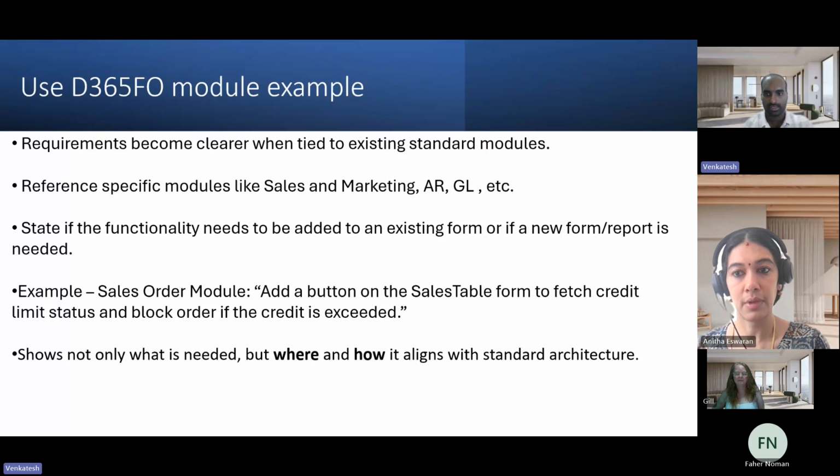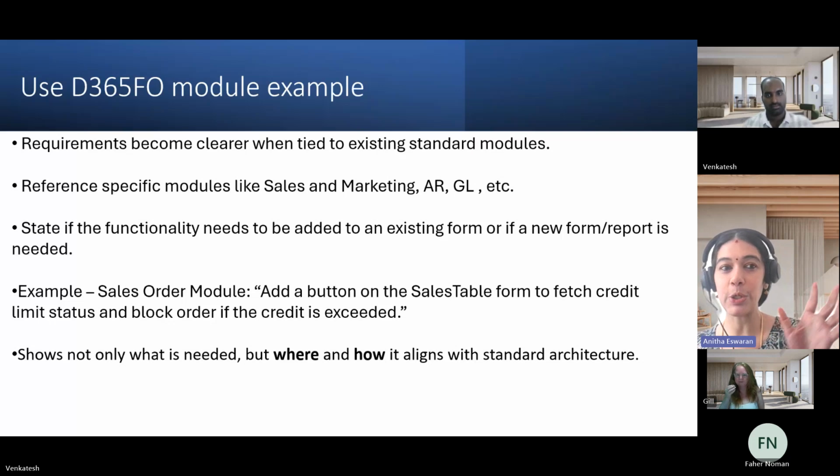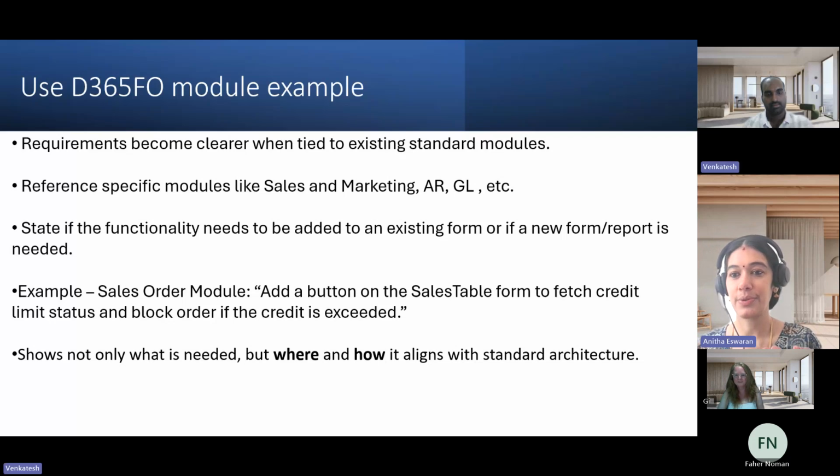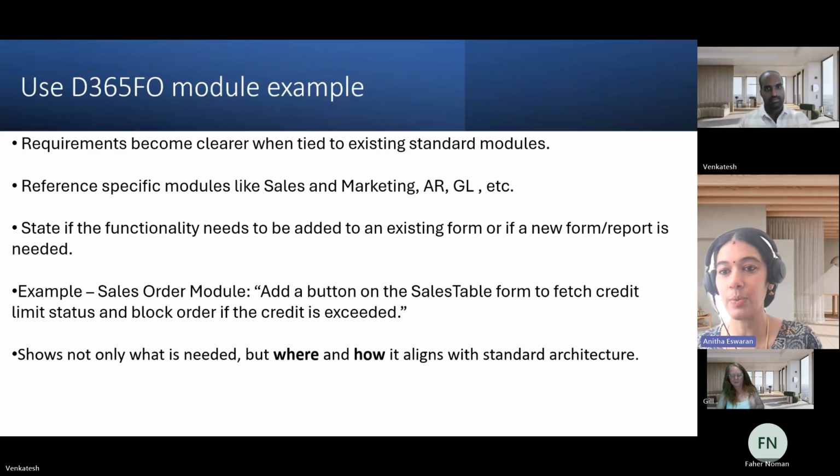Do you have anything to add on this, Anita? Yes, agree. I would also like to add one more point: if you show an example which is already in the standard, for instance, the requirement is to create a new wizard, it might be a little bit tricky for a junior developer to build the logic for creating a new wizard. Then the functional can help: this such wizard creation already exists in so and so module.